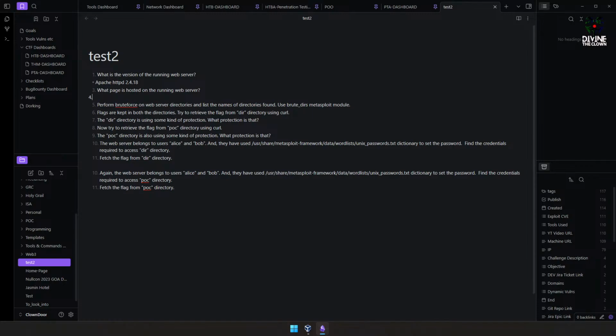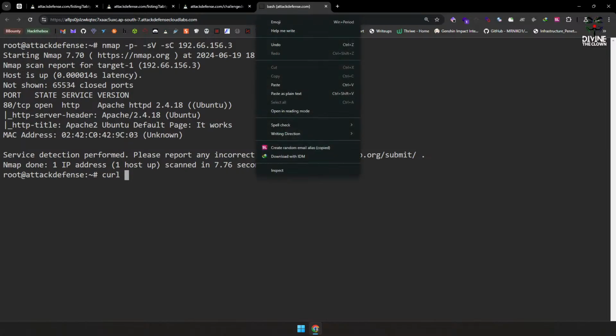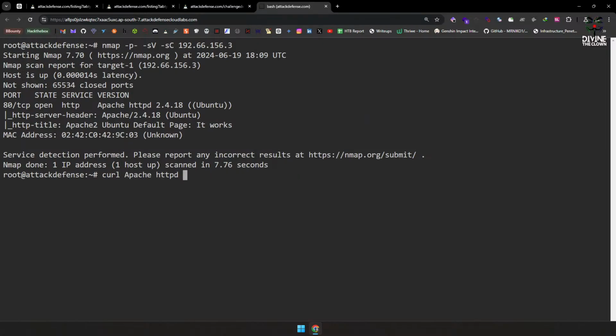Now the next question is, what page is hosted on the running web server? I don't think we can check like this, but we can use curl and paste the IP.